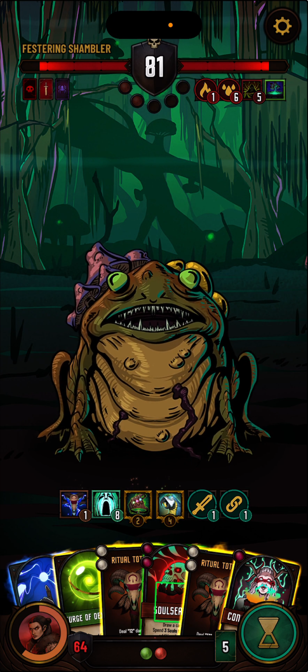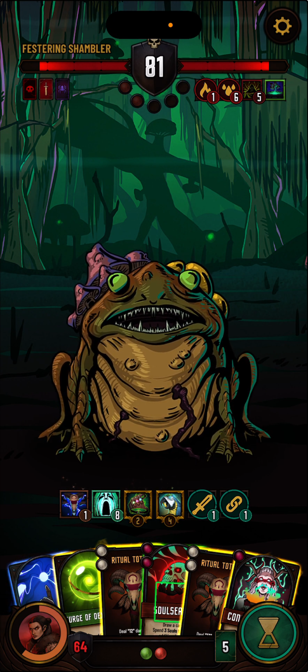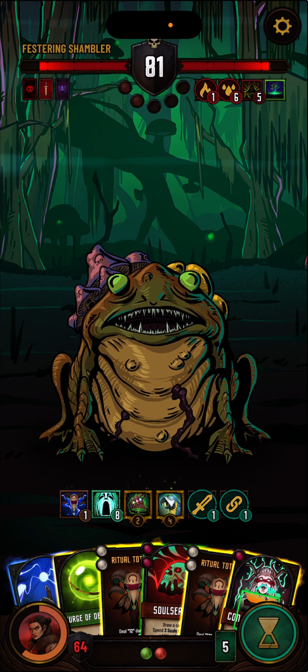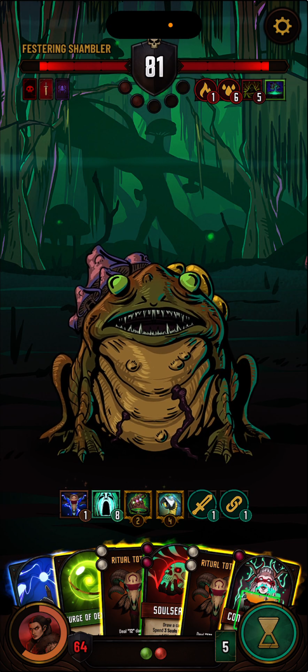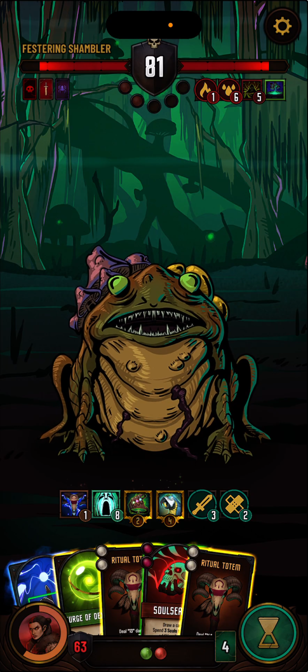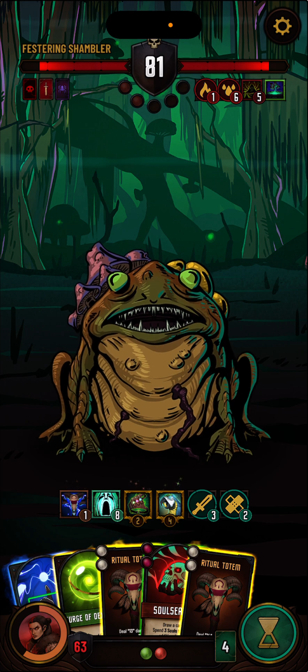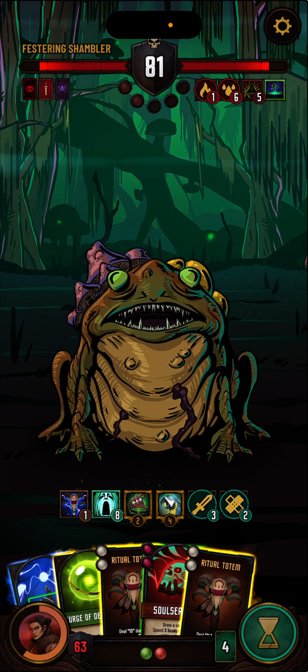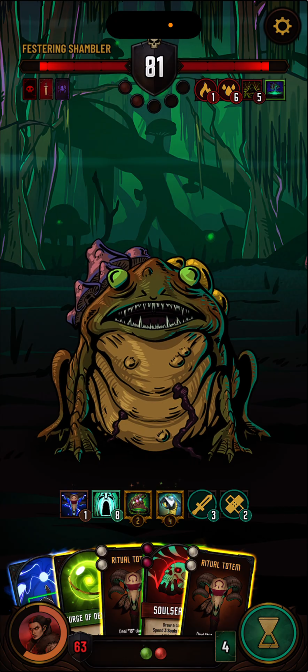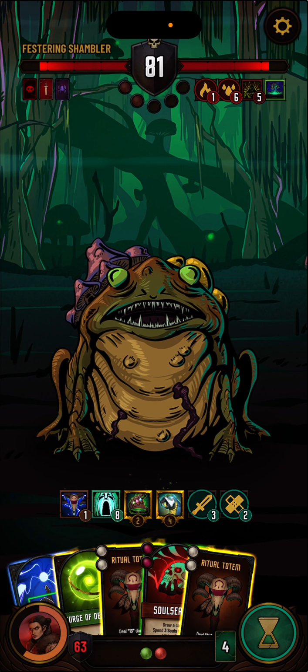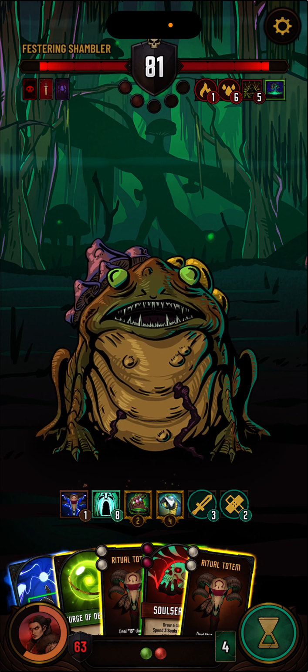Surge of Dexterity. Ritual Totem. Soul Sark. Consume Ashes. You take 1 damage. Discard a Totem Strike. You gain 2 regenerate stacks and 2 anger stacks. Consume Ashes draws a card from your deck, discards it, then gives you anger and regeneration for the card's cost. So if the card costs 2, you get 2 anger and 2 regeneration. If the card costs 6, you get 6 anger and 6 regeneration. It's quite a good card. I used to run a deck with 3 of them, but I'm over that now. I don't run much more than 1 or 2.